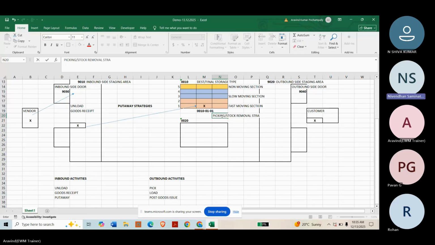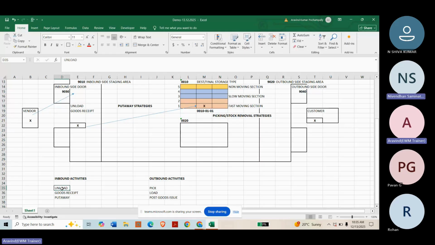I have one doubt. Packing comes under picking, packing, staging, loading, I have studied somewhere. Yes, this is the simple outbound activities I am going with. If you go with the complex outbound process, there we see picking, packing, staging, loading, and goods issue.